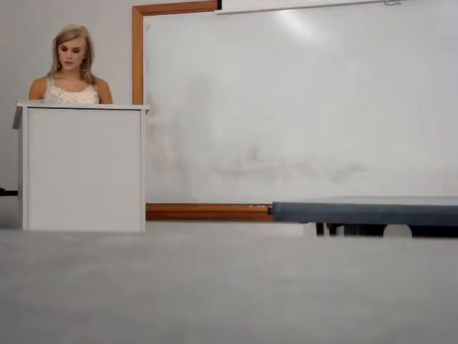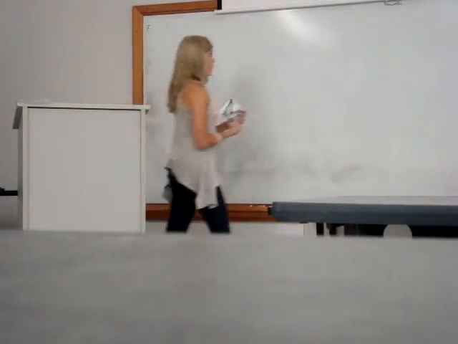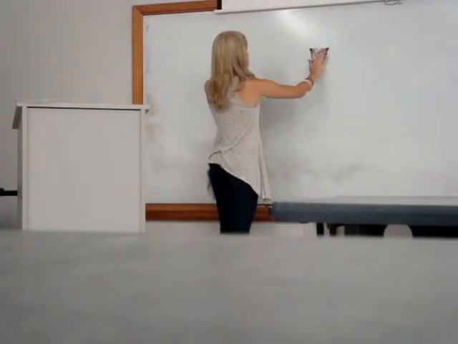Symmetry describes a way in which a single figure can be divided into two parts that are the same size and the same shape. In other words, if you cut a square down the middle, it is going to be the same shape and same size on both sides. Let's talk about some examples of symmetry, starting with the butterfly. I'm going to put this butterfly on the board so that everyone can see it.